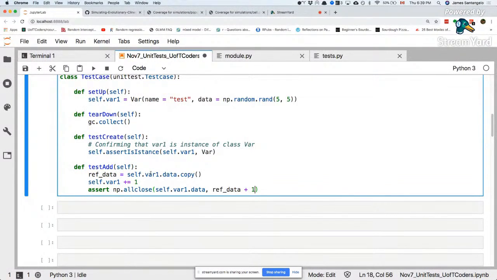So looking at this function, np.allclose basically takes 2 arguments. The first is a Numpy array, and the second is some other array. And what it does is it compares all of the values with the same indices in both arrays, and checks that they're close to one another.